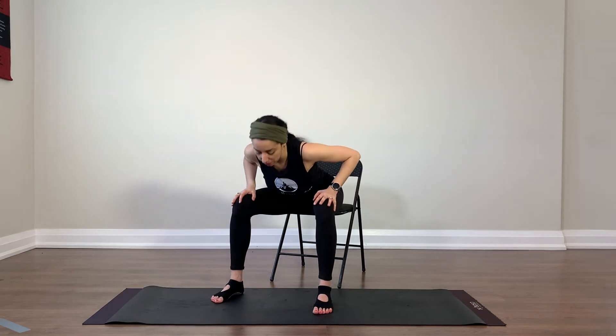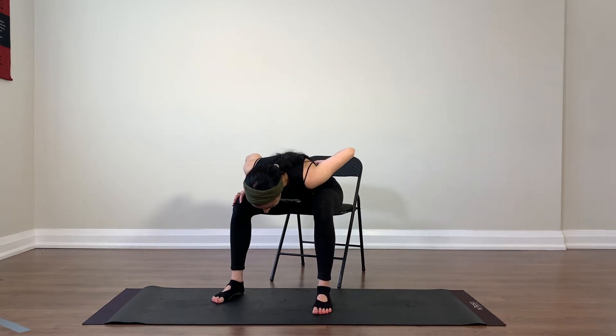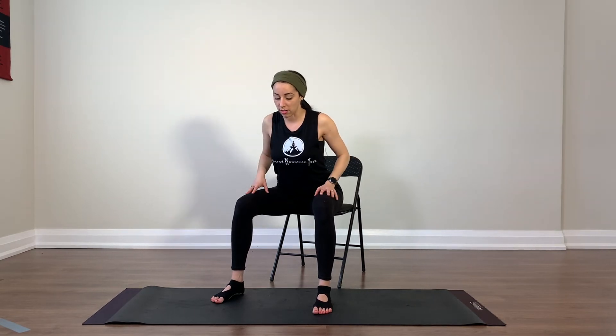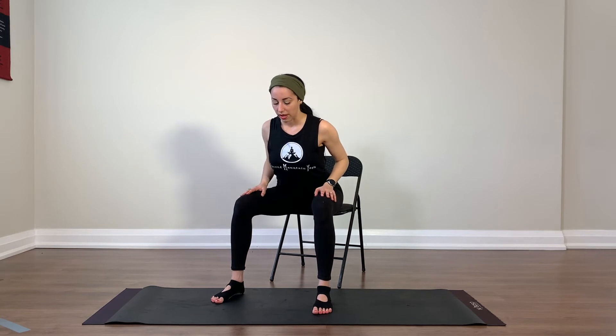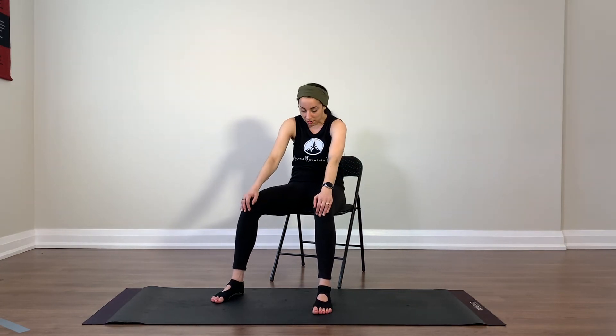Relax, have the feet hip-distance or wider. Inhale reach up, exhale bring the hands down through that gap between your legs, shifting forward. Feel what it's like to come forward. If this becomes too low or you feel dizzy, keep the body upright. Inhale lift halfway — lengthening the lower back from your crown — then exhale lean in. Again, inhale halfway, belly over the legs, trying to lengthen, then lean in and stretch from the lower back all the way to the back of your head. Use your hands to climb up the legs on the exhale, curling back. Inhale heart forward, arms back, then exhale back to center.